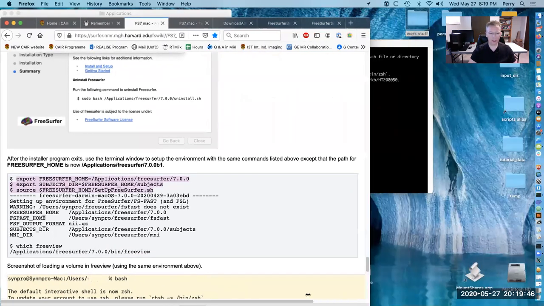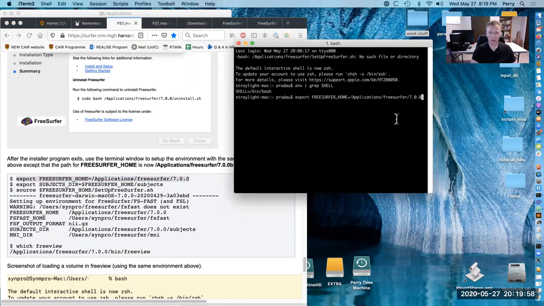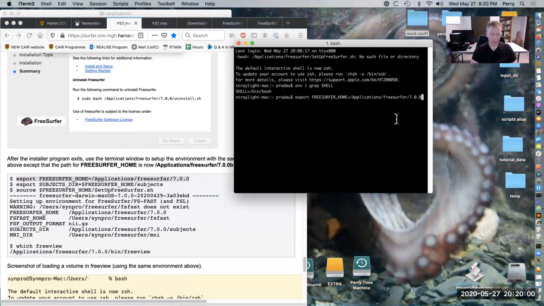And to do that, you would just copy this into your terminal like this, except with the correct version number. Notice it's the wrong one right now. Like this and so on. But I recommend you don't do it this way, because then you would have to, every time you open a terminal, do this again. And that's very tedious, and you can make a lot of mistakes that way. You would like to have it set up every time you open the terminal.